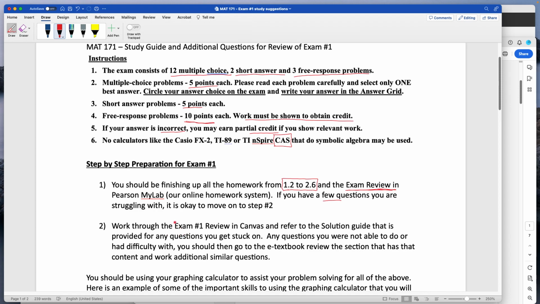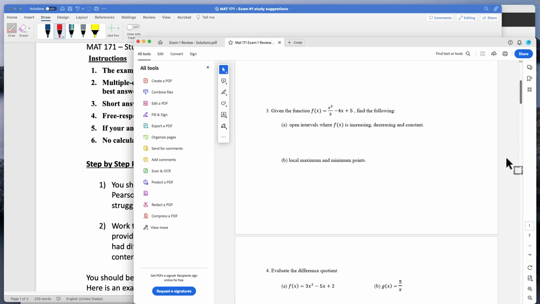Additionally, this one is what you're going to want to start focusing on, especially because regardless of everything else, if you can at least have the exam 1 review that is in Canvas completed, and what I mean is have worked through it completely. If you don't understand something, there is a solution guide to help you go through it, and I'll show you those things right here.